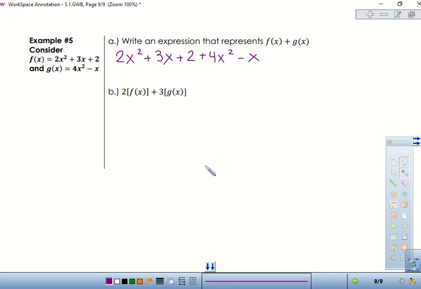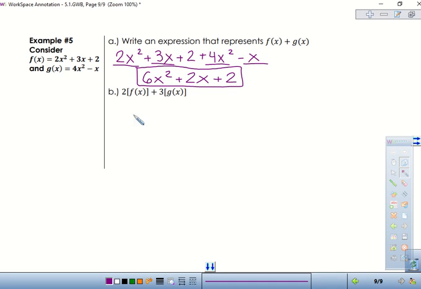Now this is really important. If you were going to have to subtract one from the other, what do you have to make sure you do when you do subtraction? You have to make sure you distribute that negative. But in this case, we don't have to do that, right? So just be careful. There are some on the homework where you have to distribute the negative 1. So I just want to make sure I put it out there for you. When I combine these like terms, this is just going to give me 6x squared plus 2x plus 2. Very good.